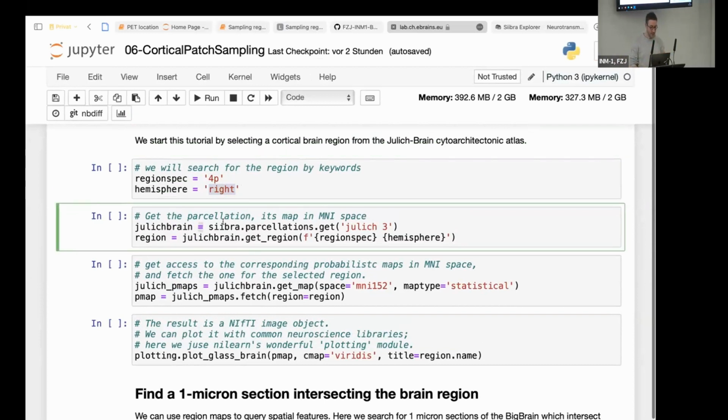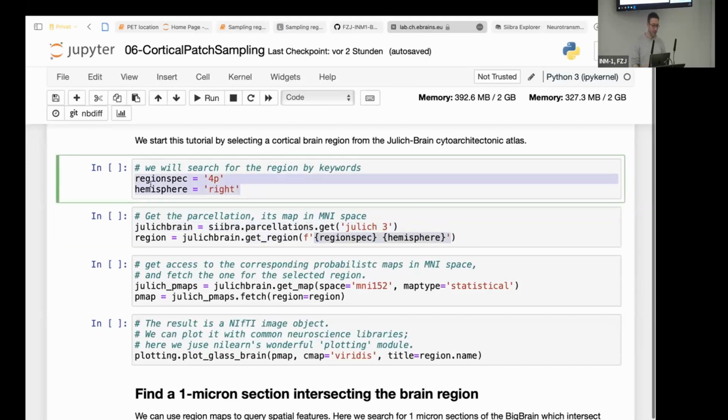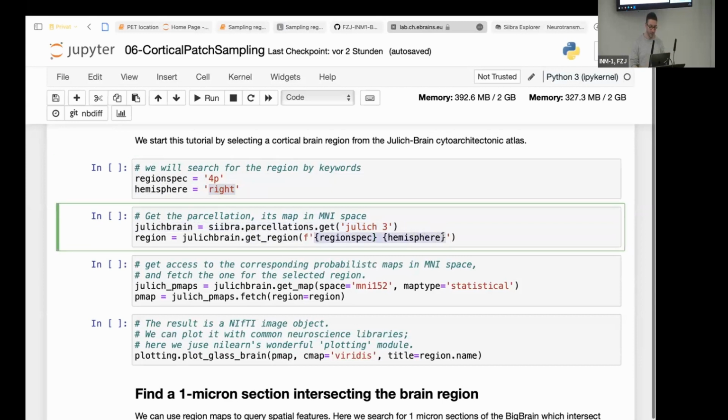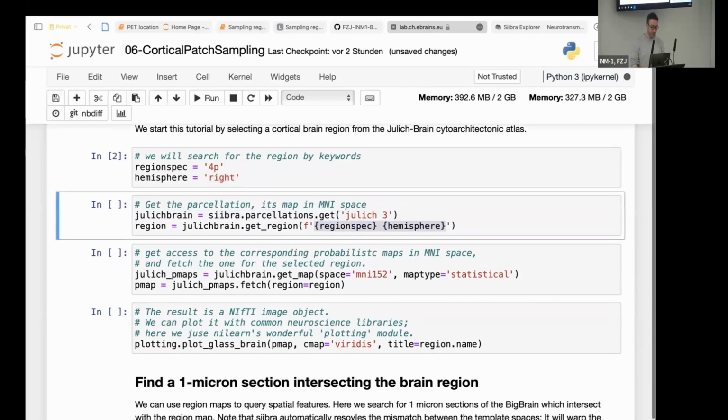Then I get the Jülich brain parcellation, and from the parcellation, I ask for the region combining those two. So I just build the string here, 4p right. I split this because I will need the hemisphere later on in the code. I could just as well write 4p right here, and it would work as well. So let me just execute this.